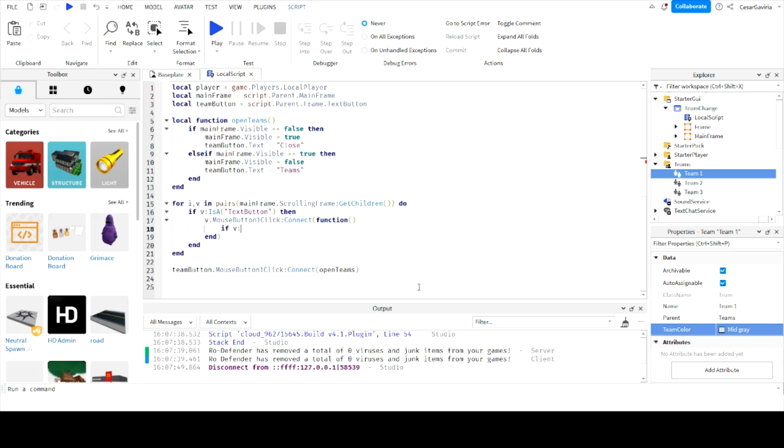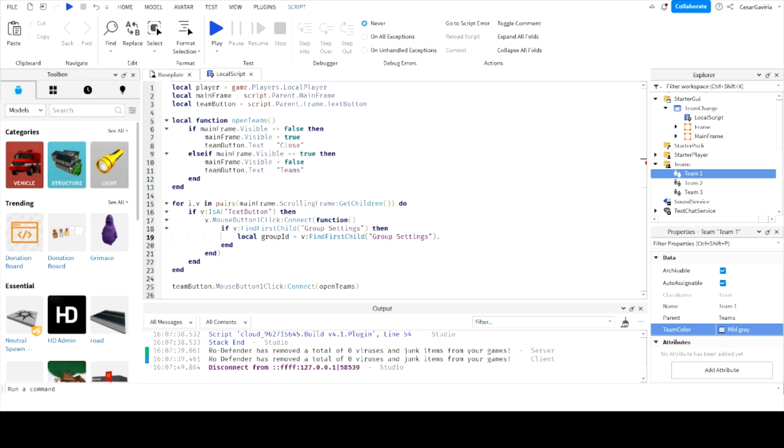And so if we say if v:FindFirstChild("GroupSettings") then, this is going to check to see if the folder GroupSettings is there. And then if it is, we're going to set up parameters to find the group ID and the group minimum rank. And so how we're going to do that is GroupID, sorry, one second. Alright, so we're going to do GroupID, and then we're going to say is equal to v, get, no, not FindFirstChild.